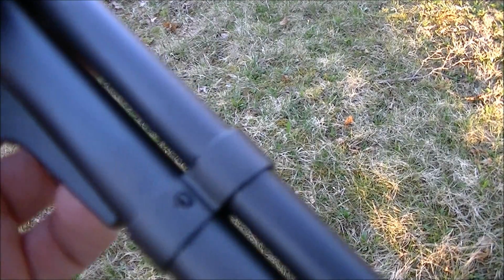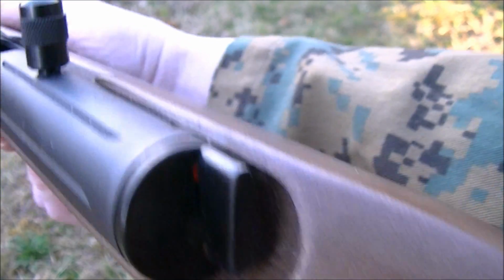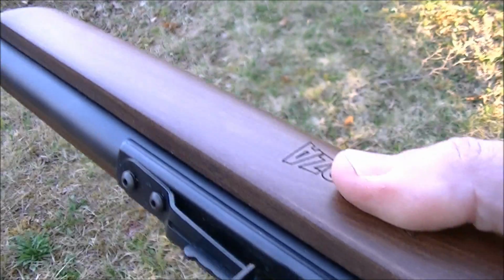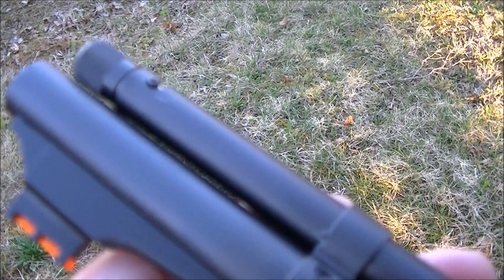So the loading port on this rifle is conveniently located, if you're right-handed anyway, on kind of the right bottom side. You can see that silver opening there. And to load the magazine, the first thing you should do before you do anything is to make sure that the safety catch is applied and the breech is empty, because you have to stick your fingers up around the muzzle, which obviously you don't want any rounds present when you're doing that kind of thing.